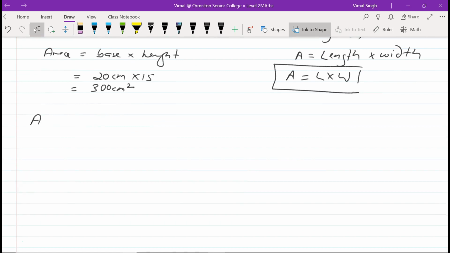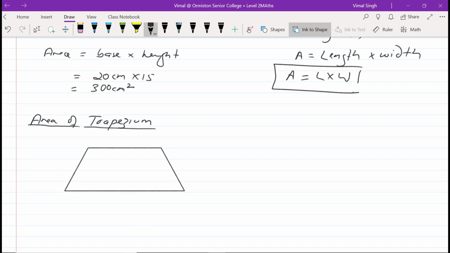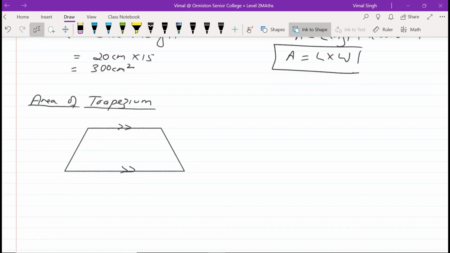Right. Next one I want to look at is area of trapezium. If I have a shape something like this with the opposite sides, these two sides over here, parallel to each other, this is called a trapezium. You might also get a right angle trapezium, which might look something like this. In here these are right angles, so that side is labeled A, this is B, and that side there is the height.